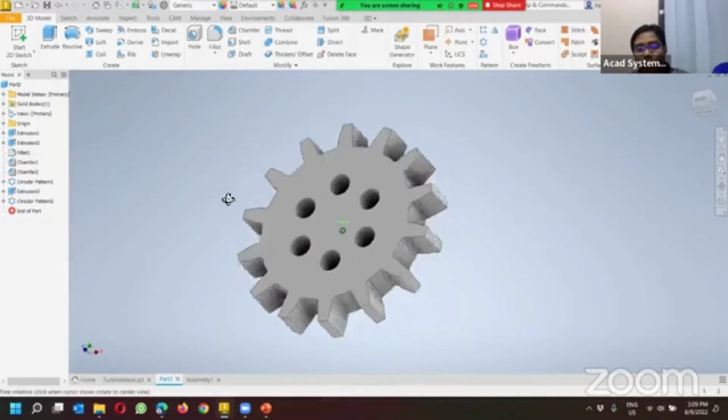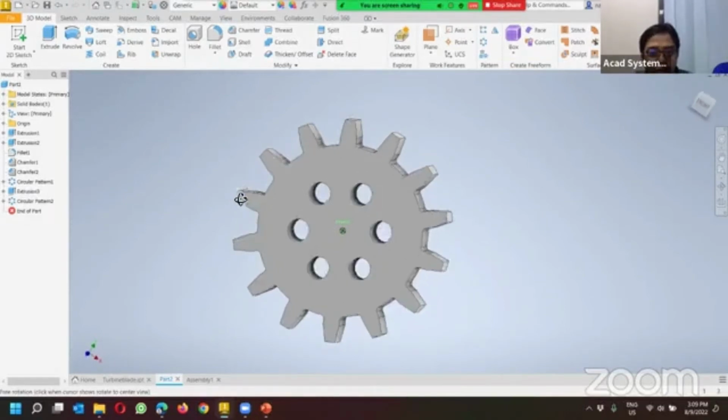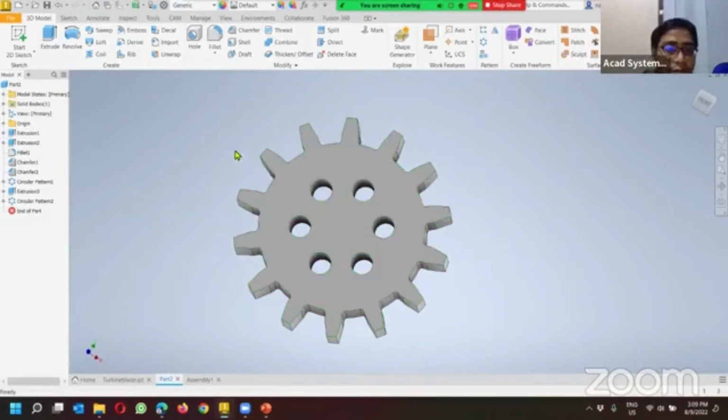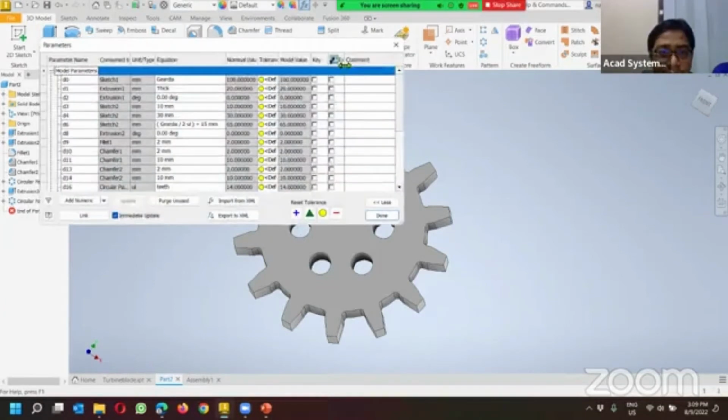Right, so basically this is the item that I would like to make, and I also would like to have a few variations, a few versions of this. For this case, we can use either model states or iParts. So let me just make some tests first before we proceed.